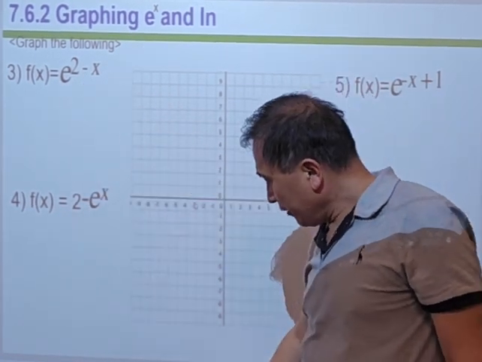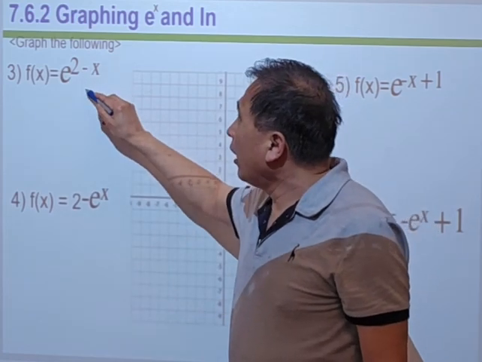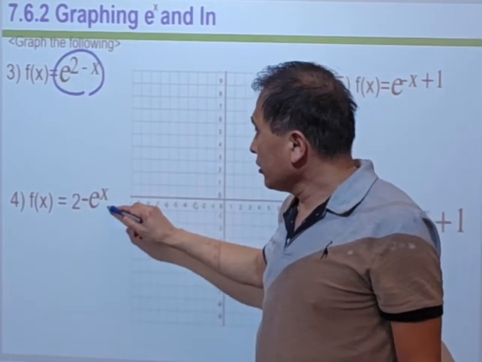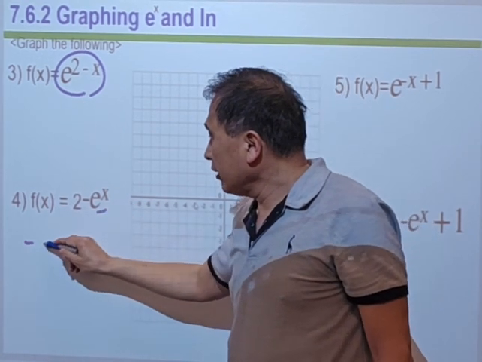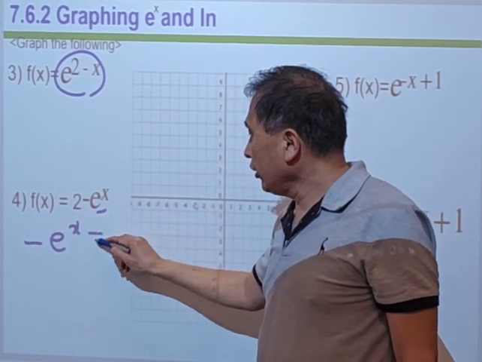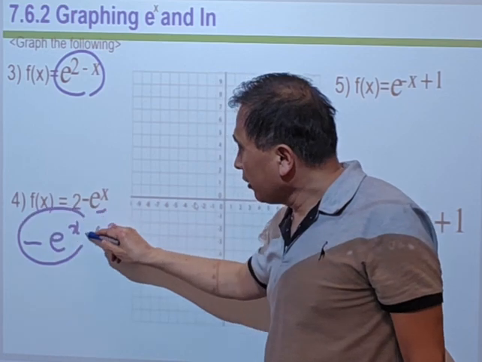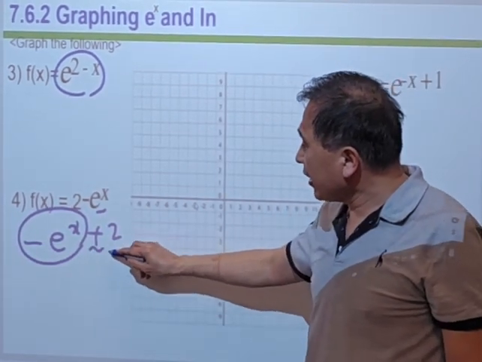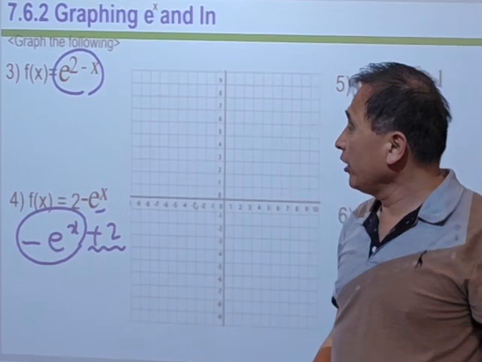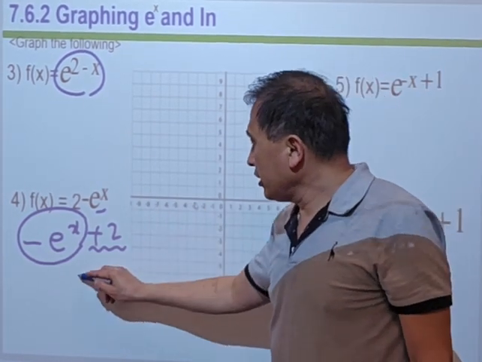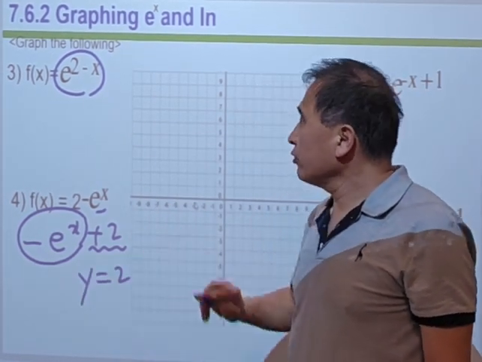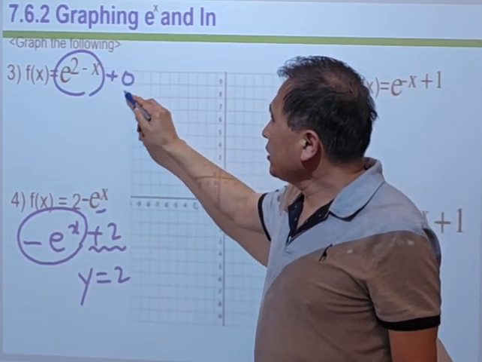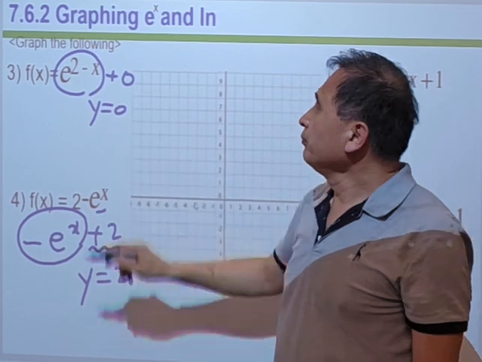When you find the asymptote, look at anything with e to the power, so e to the 2 minus x power, or in this case maybe you can write minus e to the x power plus 2 here. Anything with the power term is okay, and then after that, any other term right there is the asymptote. So this is y equals 2, the asymptote. In this case, there is nothing else, because this is one term right there. So y equals 0 is the asymptote.